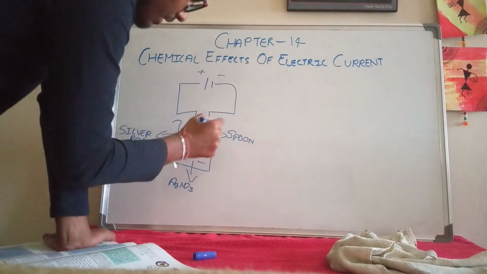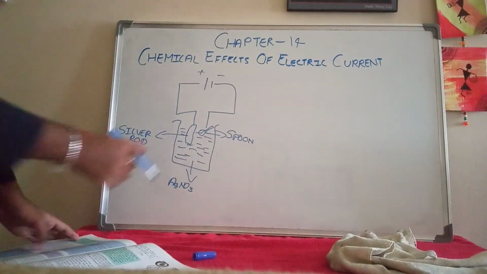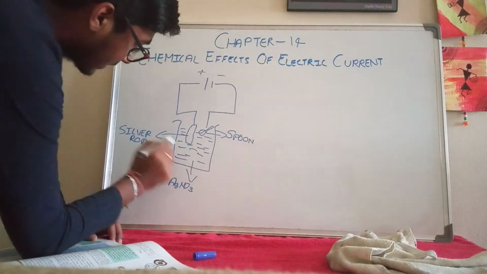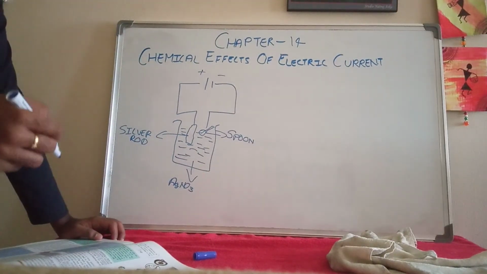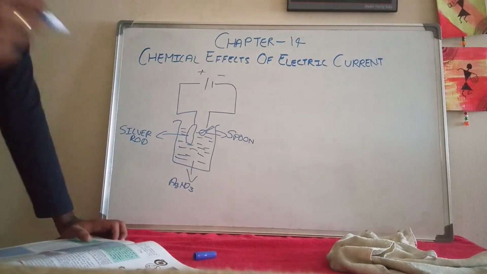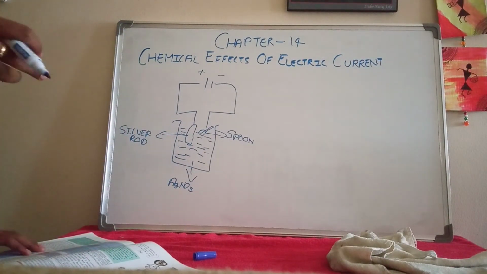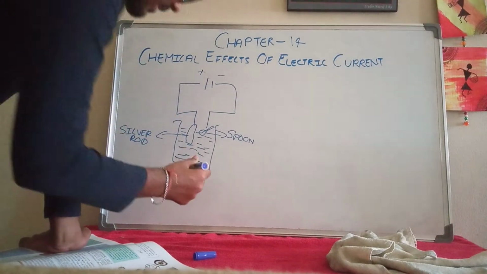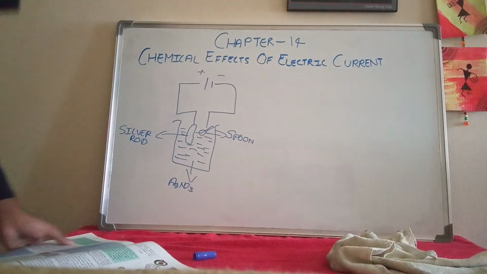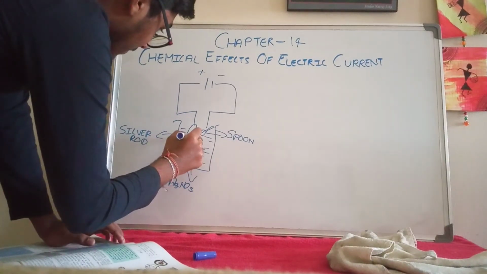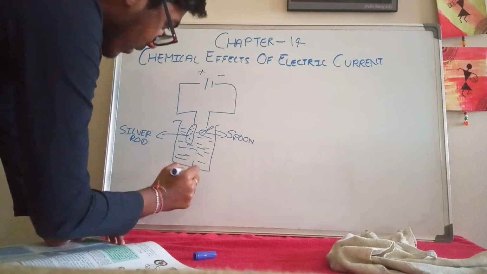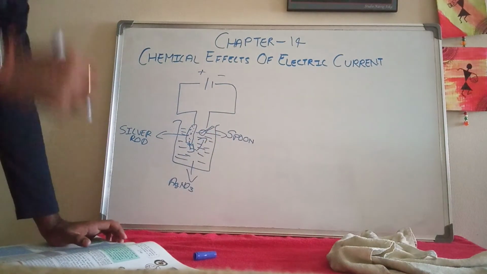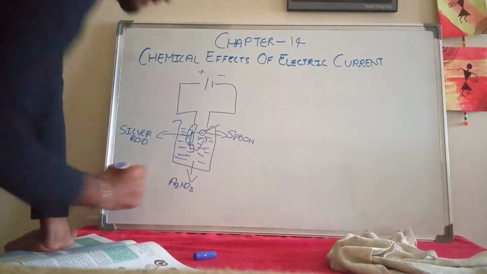So we want this spoon to be coated with silver. That's why we have that material in the positive. And here again, the liquid is a compound of silver. AgNO3 means silver nitrate, and that's a compound of silver, and it also is conducting. So again, electricity passes, AgNO3 breaks down, and Ag goes to the spoon, it gets coated. Again, silver from the rod goes to the liquid, again it goes to the spoon, and it happens till there is nothing left in the rod.